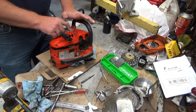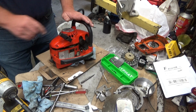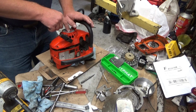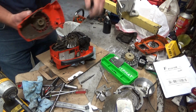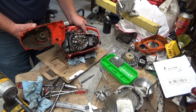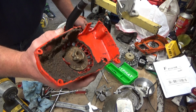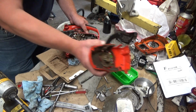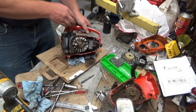So this thing runs, and it didn't run good. It was running very rich, let me put it that way. On my 50-to-1 Stihl Ultra, this thing was running richer than hell. Now, I haven't even hardly gotten into it yet, but I wanted to show you first what a saw on the inside shouldn't look like. How thick that layer of sawdust is. Now that's oily sawdust. So that leads me to believe whatever's going on with this oiler, which is why it's here, has gone on for a while.